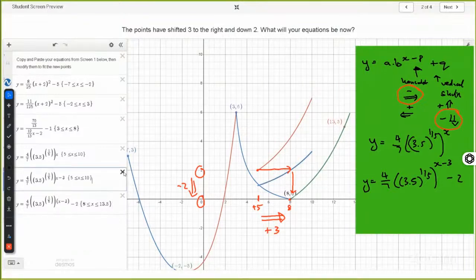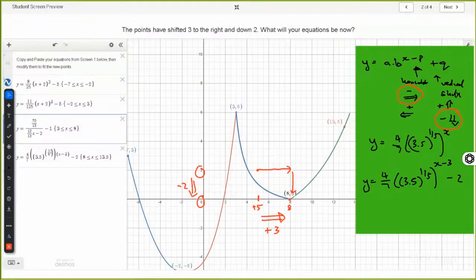Alright, which means I can then release this equation, release this one, and provide a transformed equation here. And how did I do that? I can talk to it as horizontal shifts and vertical shifts. Oh, my domain, by the way, is not 13.5, it's just 13. Okay, there we go. And that fits perfectly. I've now connected the new dots with new equations by doing mainly horizontal and vertical shifts.